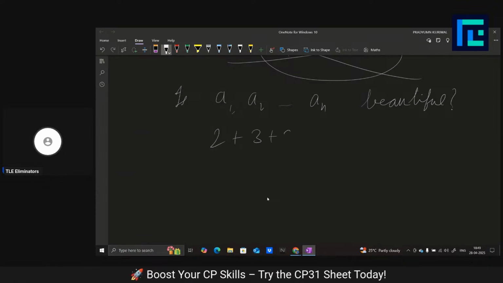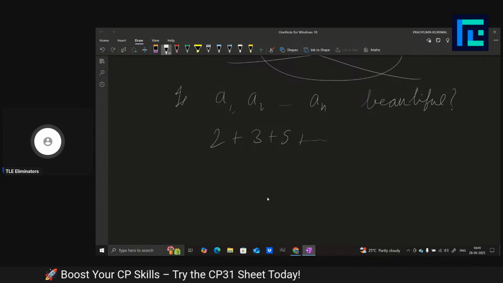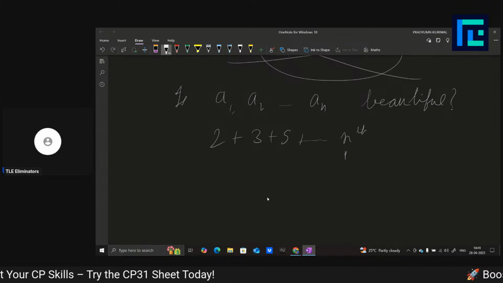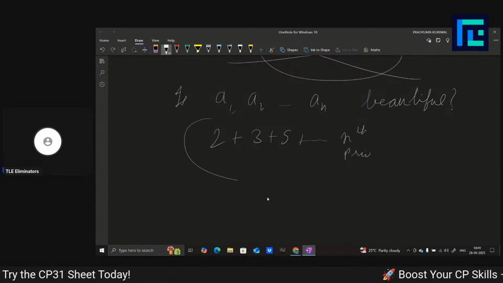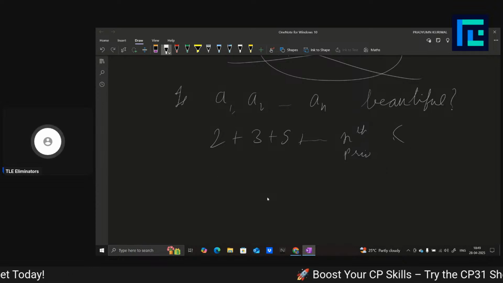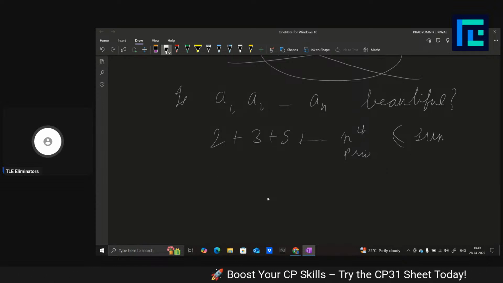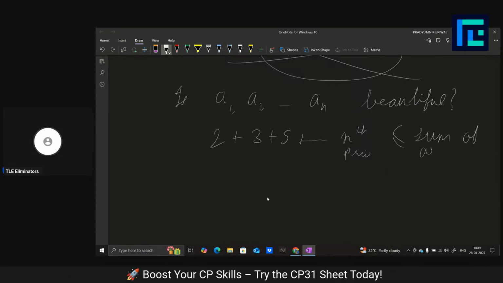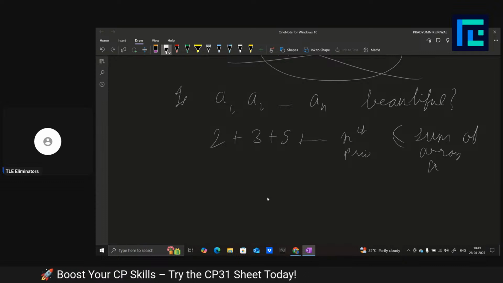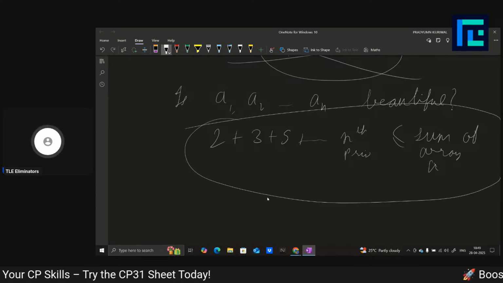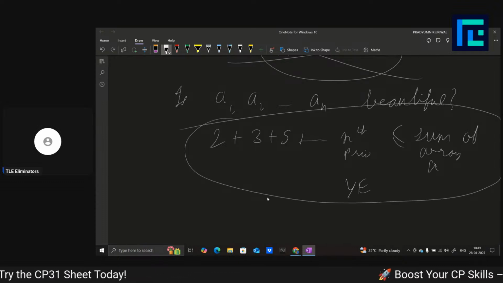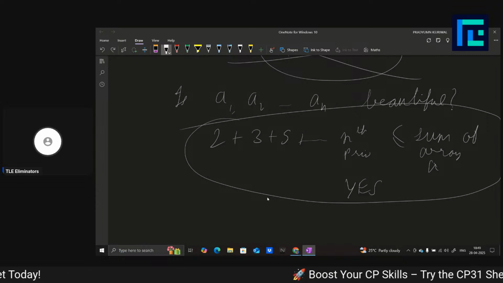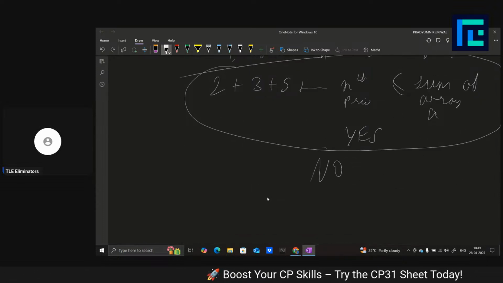So 2 plus 3 plus 5 plus up to whatever the nth prime number is. And if this sum is less than or equal to the sum of array a, then you will say yes, and otherwise you will say no, right?